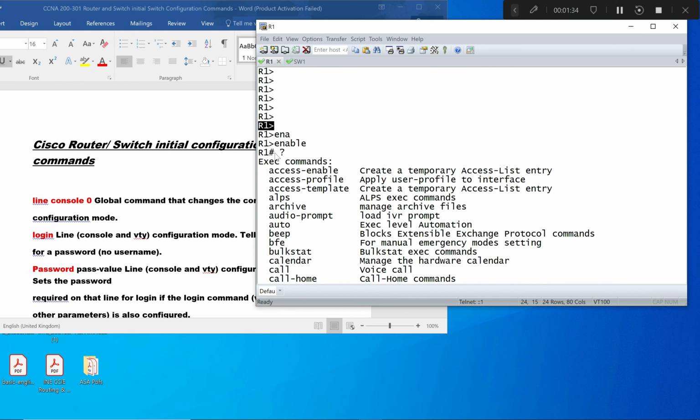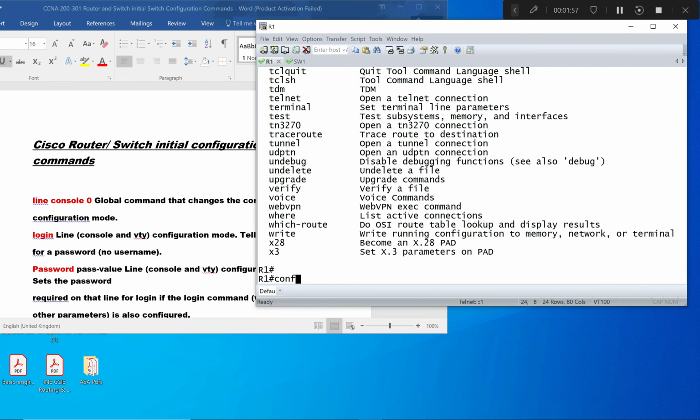The way you remember is, if you see this sign, it is user mode, but if you see this sign, it is privileged mode. This one has the shortest command list, and this one is the second level, the privileged mode.